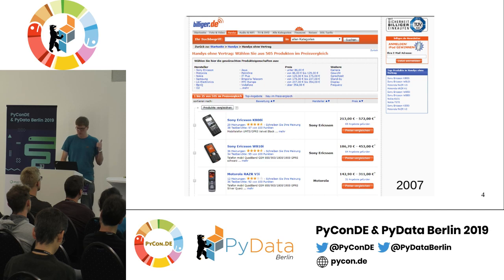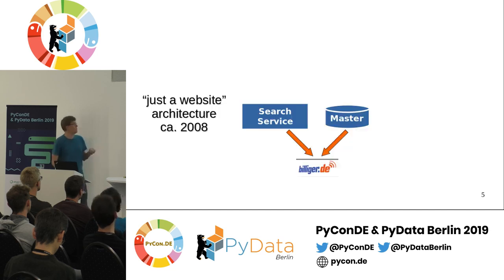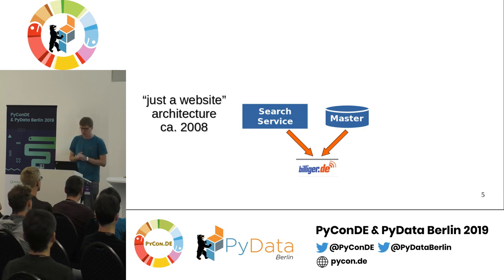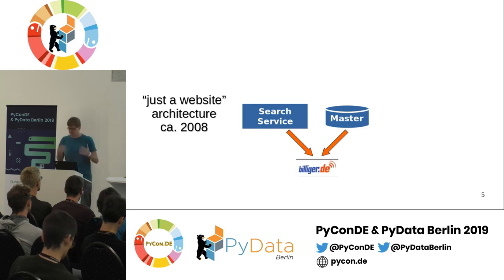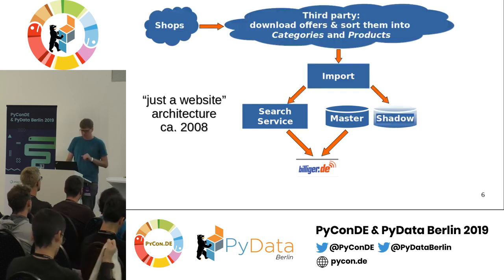So let's have a look at the architecture. The main website was just this. There was a master database, MySQL back then, and a search service. And this is the website architecture from around 2008. I'm not exactly sure, because as you might have noticed, if I'm working for almost 4 years in the company, and this is about the last 10 years, I wasn't around back then. But I talked to some people who were and learned a lot, and it was quite an interesting journey. And that's what this talk is also a little bit about.